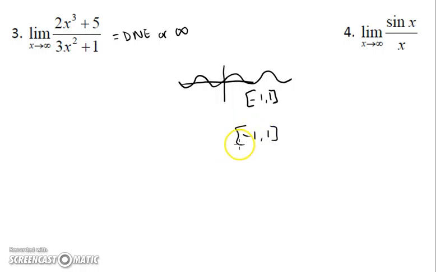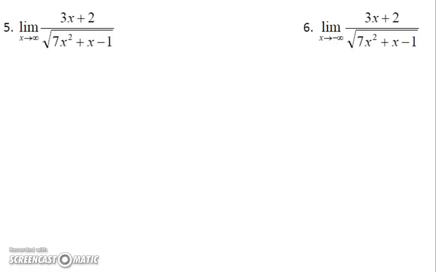So that's not really growing at all. This is growing with a power of 1. So that means our denominator here is going to be growing faster than the numerator, because this doesn't grow, right? It's just going to bounce back and forth between -1 and 1. So our answer here is going to be 0 because the denominator is growing faster than the numerator. So a couple more examples and then we'll call it quits here.